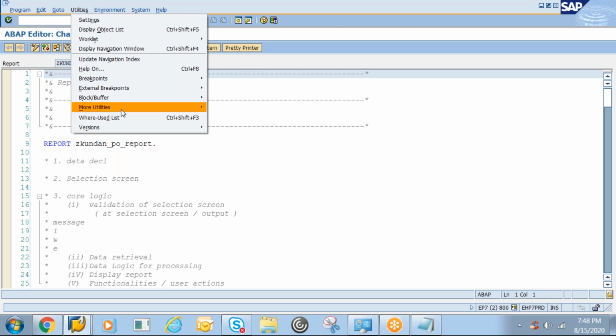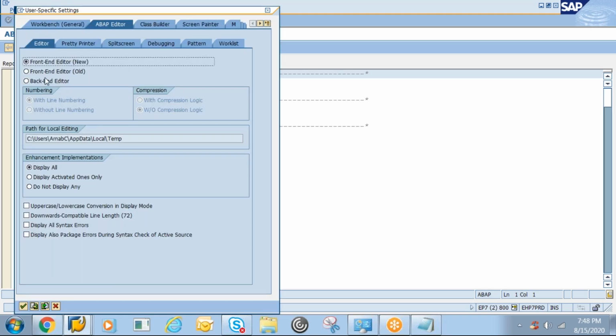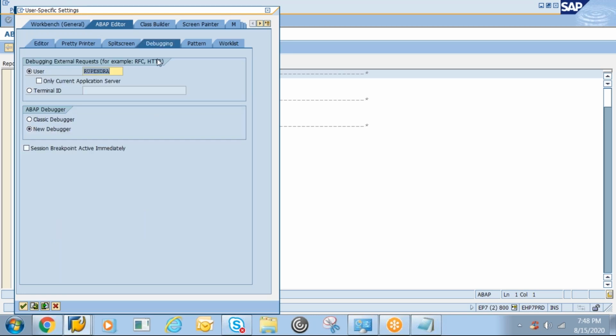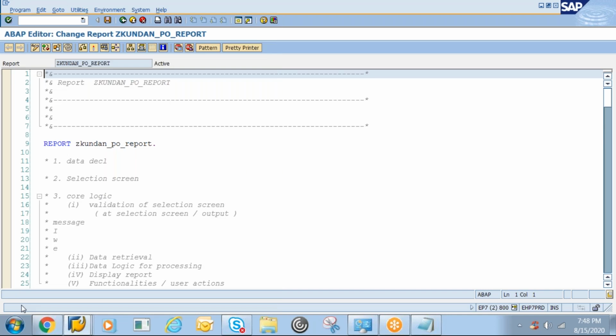Debugging, yes. Here is classic and the new. You can set it.